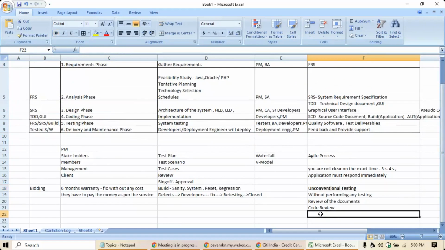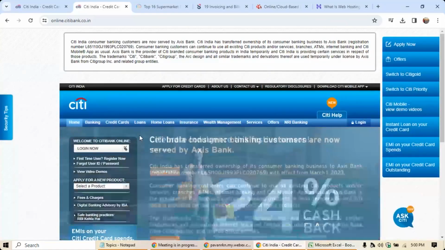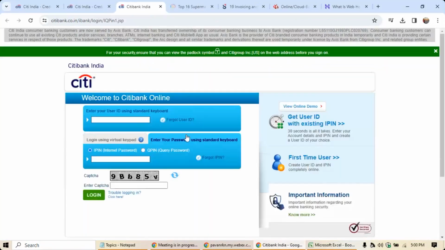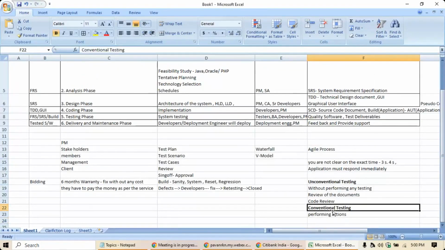Similarly, conventional testing. Conventional testing is quite the opposite of the above one. That is, you perform the testing by performing some actions. If you are checking whether the software is working fine, let us say I'm clicking on the login button and seeing whether the login page is getting launched or not, we call it conventional testing.